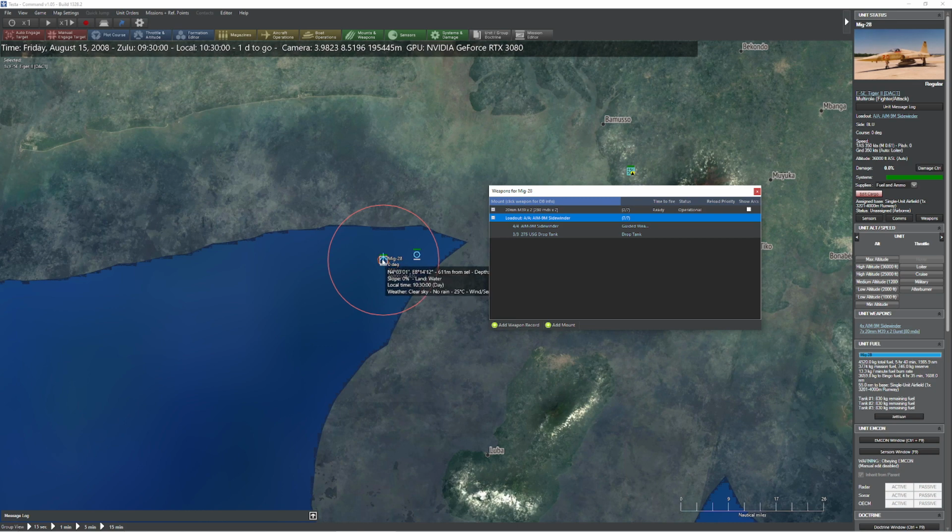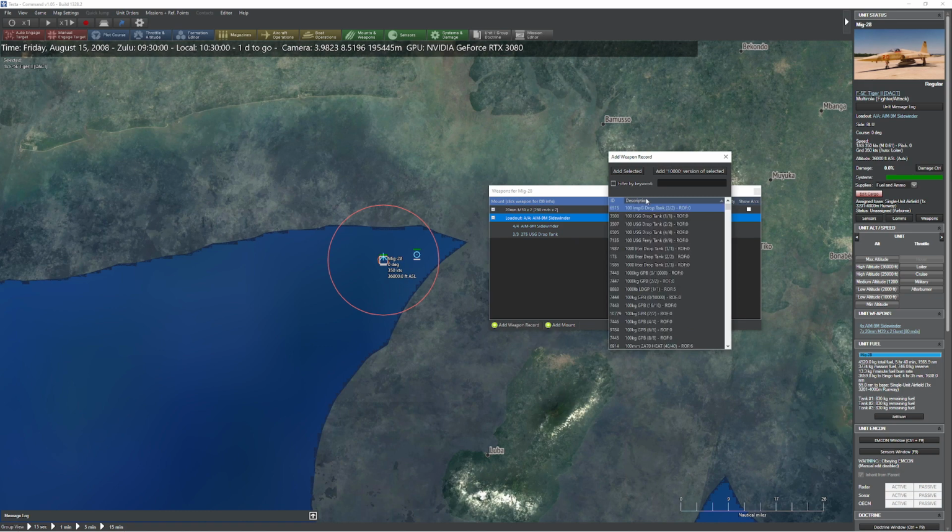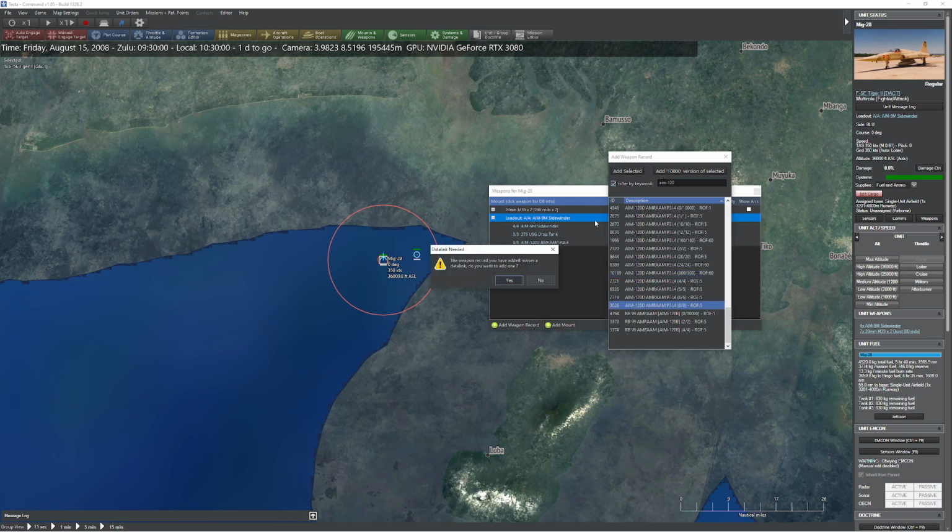Let's say I want to add on an AIM-120 to my MiG-28 right here. I guess I would have to add one of the Alamo missiles or something like that, but I'm going to do an AIM-120 because science. So what we're going to do is we're going to come over here, and I'm going to press Add Weapon Record. You're going to notice if I come in here and type in AIM-120, we'll go get a 120D because I'm a silly person. You'll notice all the possible combinations, including some of these very absurd options like this. Keep in mind, things that have rate of fires of 60 are usually things like magazines that do reloading. They're not intended to be utilized like this. So if I grab this, yeah, we'll carry 8 of those, because why not?